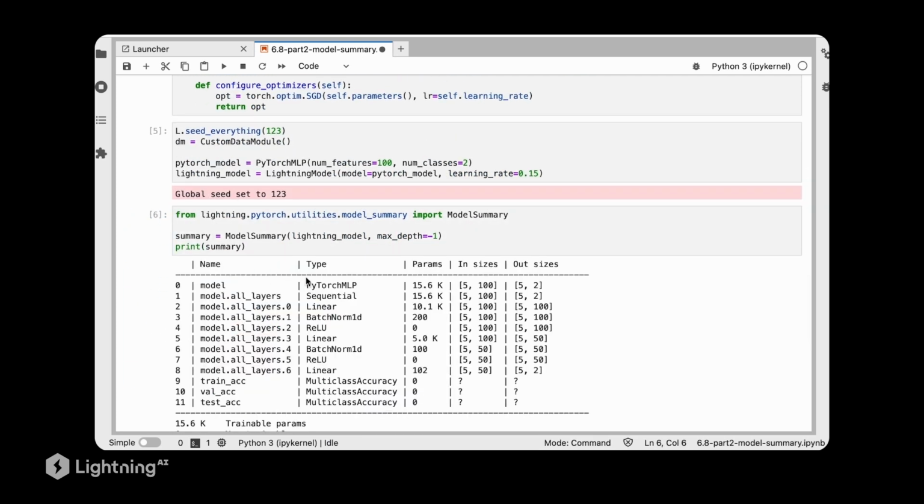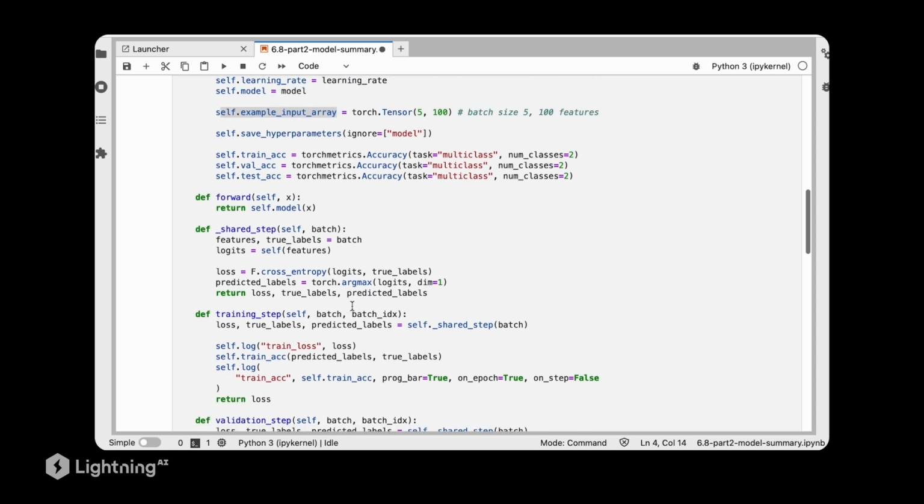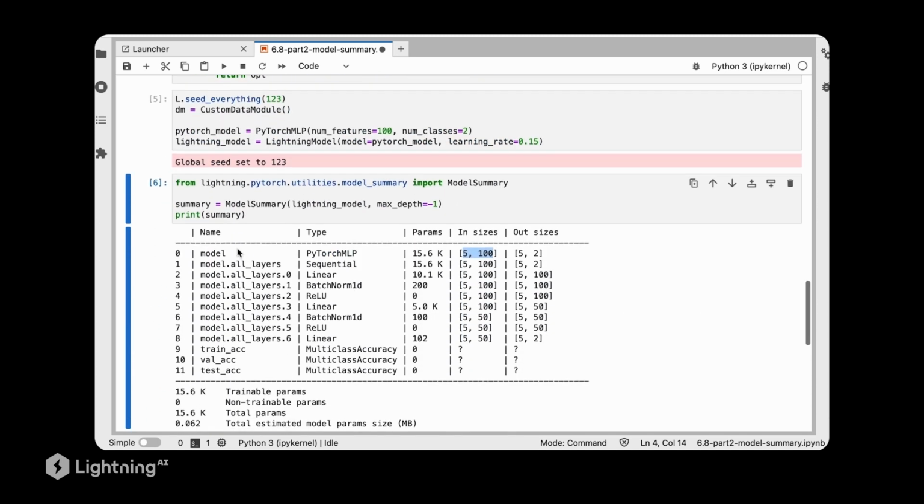So now we can see the model summary here. Notice that the input size is 5 × 100 because that's what we defined up here for our example input array. But now we get an idea of what the PyTorch multilayer perceptron looks like. We have our sequential layer here, which takes in 5 × 100 and outputs 5 × 2. So the batch size is conserved, but it goes from 100 features to 2 output classes essentially.